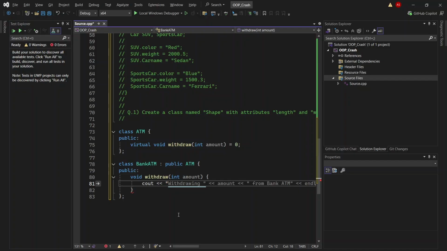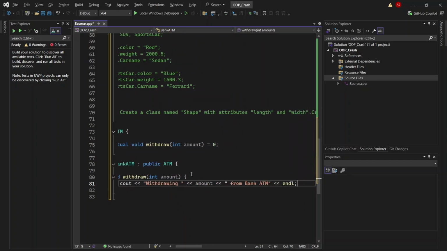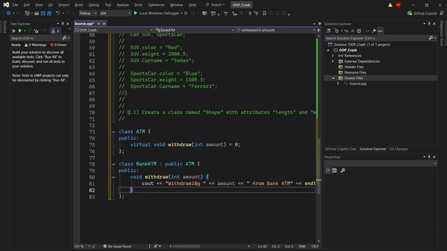That's the basic C++ concept which we've learned earlier in basic programming. Okay. Now withdrawing amount from bank.